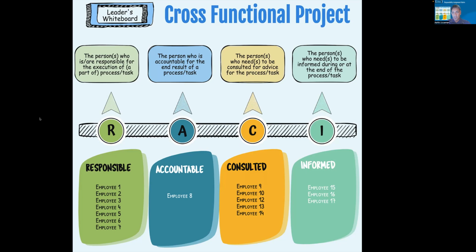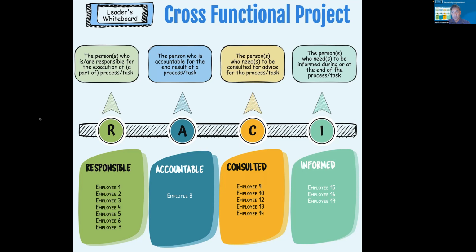Then the next is people who is or are accountable. So usually A for accountable. This is the person who is accountable for the end result of a process or task. So if you have 5 tasks, you may have 5 different accountable persons. But for a given task, what is recommended is to have one single accountable person. This accountable person may not be responsible to get the work done, but is accountable to get the work done. Means they are going to go and check with the responsible people about the status. Are they doing it well?